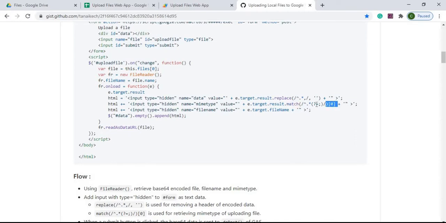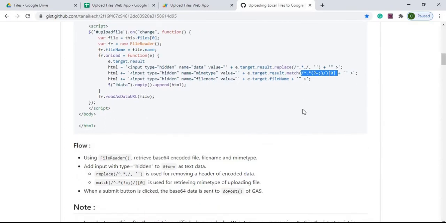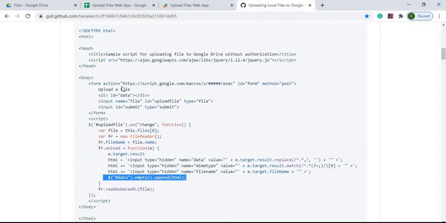I'm not too familiar with reg expressions, but if you're very familiar with it, it's probably the best way to go, but I couldn't possibly put it in my code and explain it. So again, this is what he's doing to get the data out and to get the file name. So he's loading all this HTML up, and then he's appending it to what looks to be the body of his, or he's appending it to this div right here. So he's putting it in. So just a little different what he's doing compared to what I'm doing. But again, it's mostly the same, just doing it a little differently.